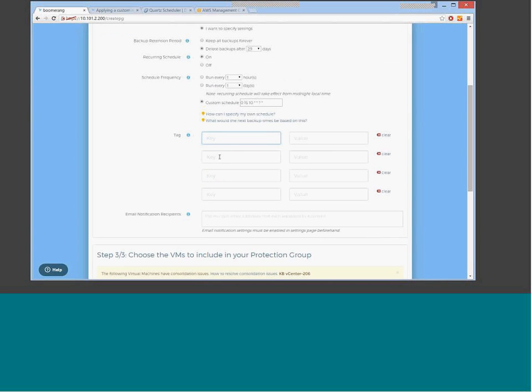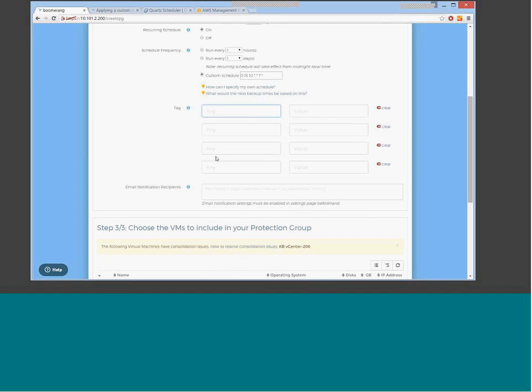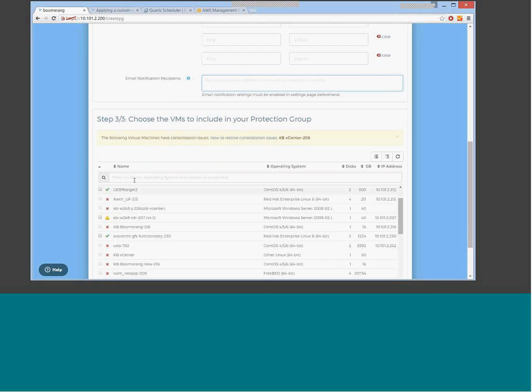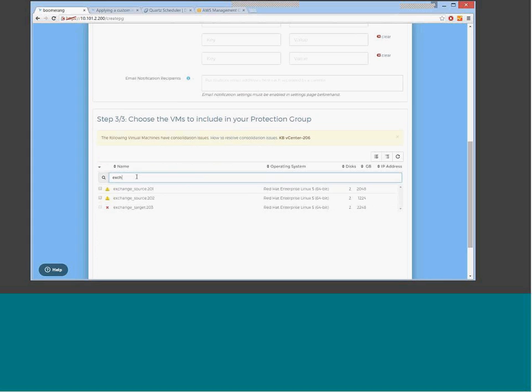I can add tags to my components once they're replicated, so this may be a tag specifying the department or owner, or it's infinitely flexible to however you want to tag components up there. So when you see the instances in the cloud, you can know metadata about them. Mail notifications, so you get notifications when replications or deployments happen.